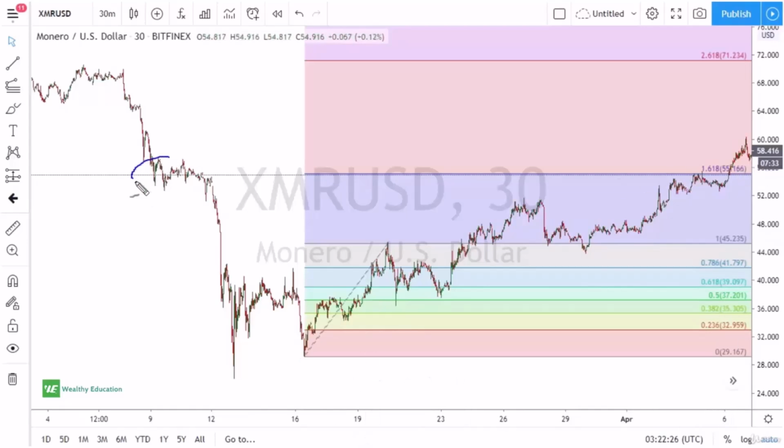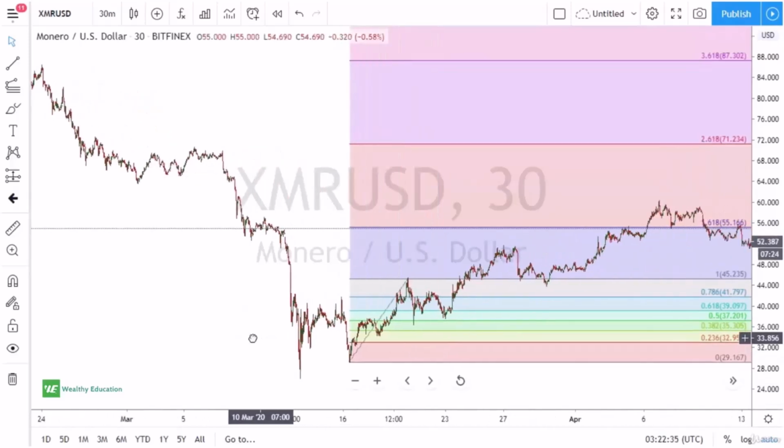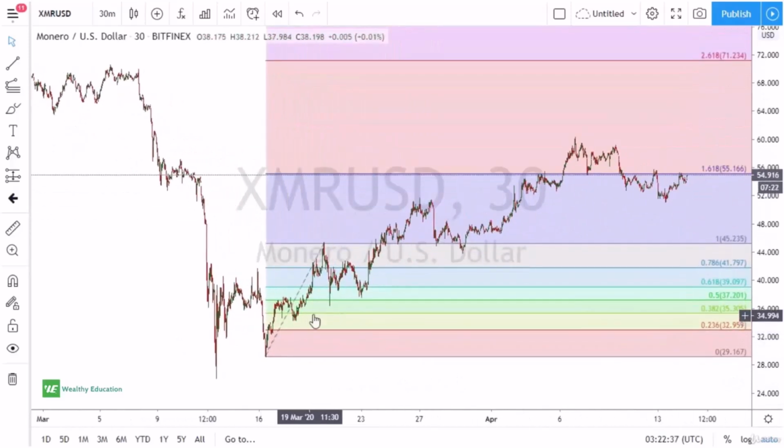Again, though, I would draw your attention up here. Makes sense that there would be a little bit of profit taking in that region. The higher you go up the chain, though, the less likely it is to hit. So like the 2.618 level is a very long-term type of move. And to be honest with you, if you're day trading, you're very rarely going to hit 1.61. But it is something to look at if you're already involved in this move.